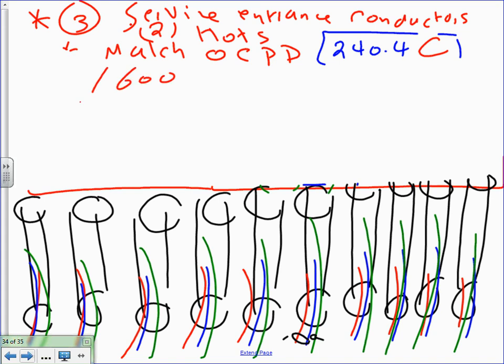1600. Let's go parallel. How many sets do you guys want to parallel? 3? That's not enough. What if I do 4 times? If I divide by 4, that gives me 400. So I'm going to do 4 sets. Why 4? Divide 1600 by 4, and it gives me 400 amp. 400 amp, I can carry it.